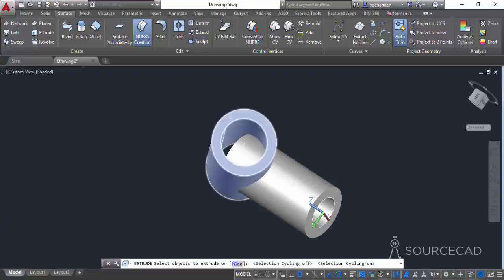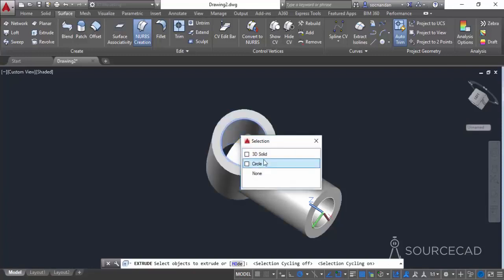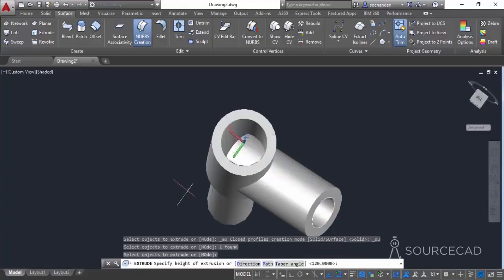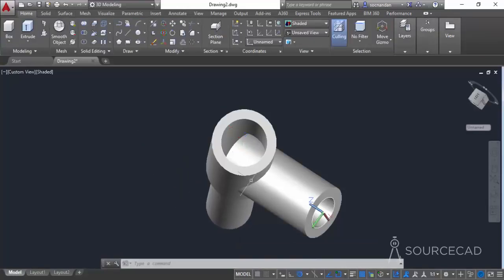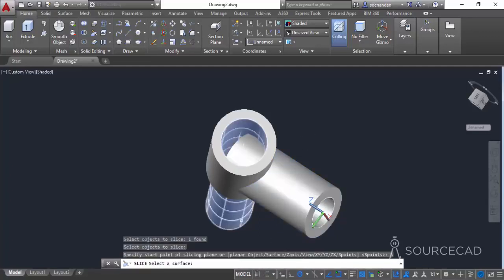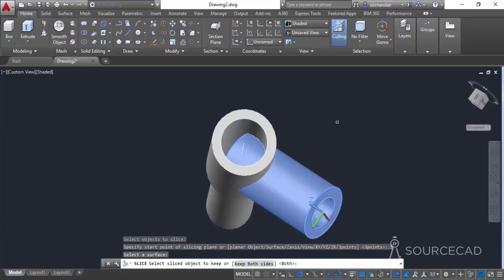Now once we have this option, click on this circle and you'll see this list. From this list, select the circle, press enter, and now make a surface of a random length, make it long enough to pass the complete geometry. Now for slicing this, go to this slice command on solid editing panel and now click on this solid because we want to slice this one. And now press enter. From command line, select the surface option and click on this surface and press enter again.